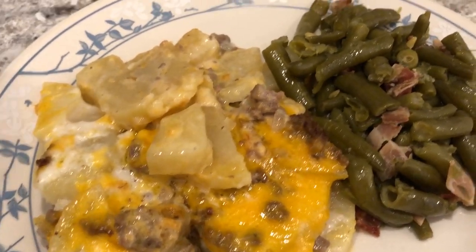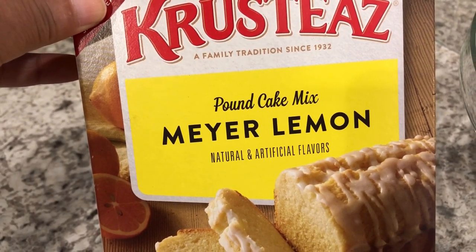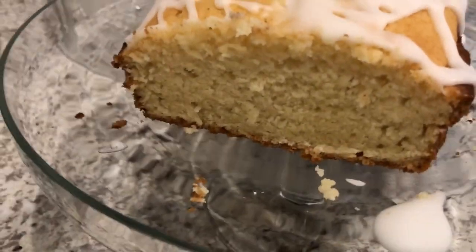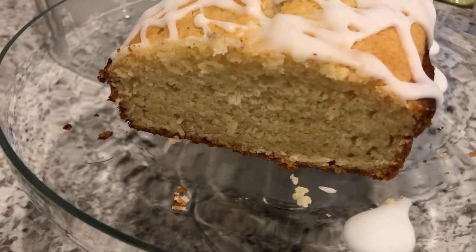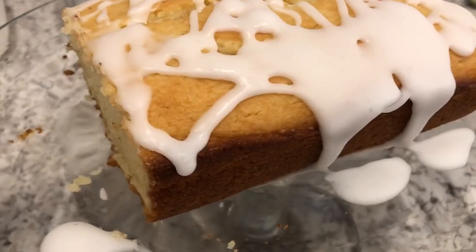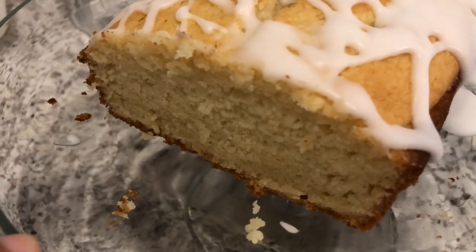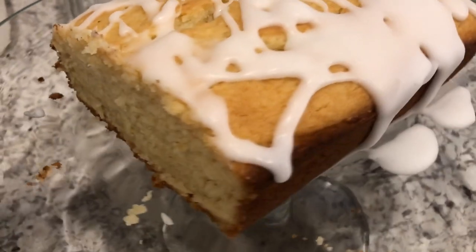And then for dessert, in my pantry I had this crusty Meyer lemon pound cake mix and I wanted to use it. Here is what it looks like on the inside. Mine is a little bit flatter because I was supposed to use an 8 inch pan but I used a 9 inch pan. Howard really likes it a lot. It's a very moist cake and I'm not into really dense and moist cakes. It does have a good flavor — a wonderful lemon flavor.